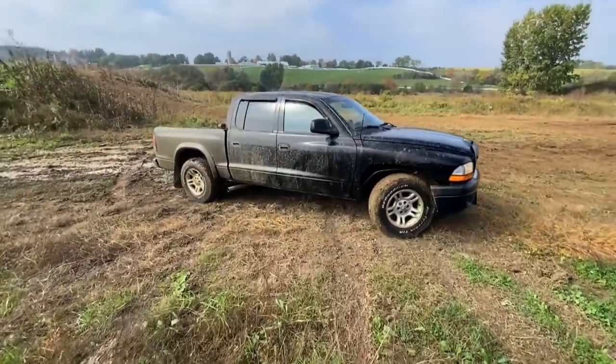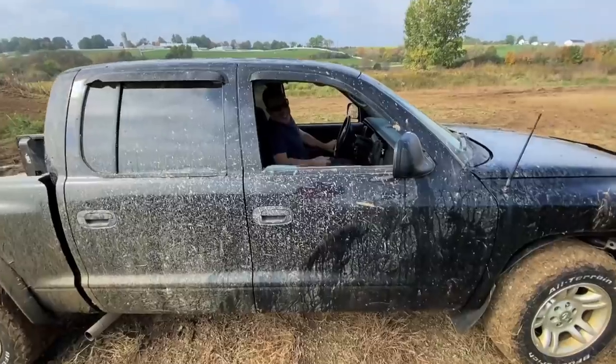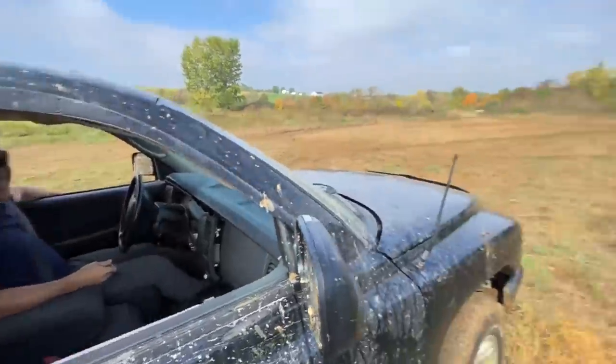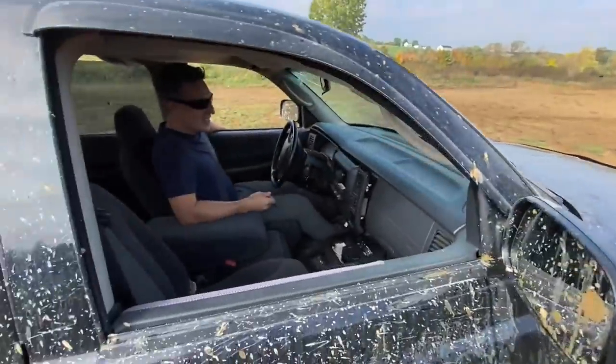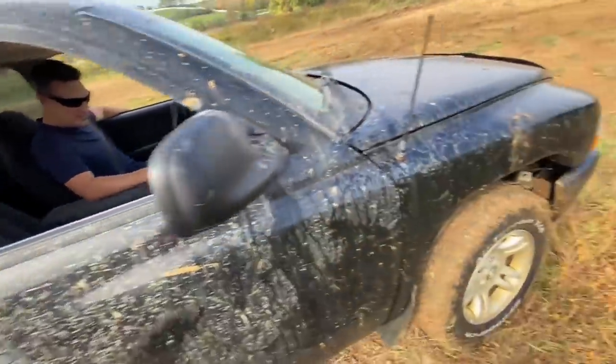What a beast. It's fun, but very, very nerve-wracking with no brakes. I know. I was just worried about rocks hitting the windows. All right, let's set up the drone again and go for an actual rip. Yeah, take her out. All right, let's do her.